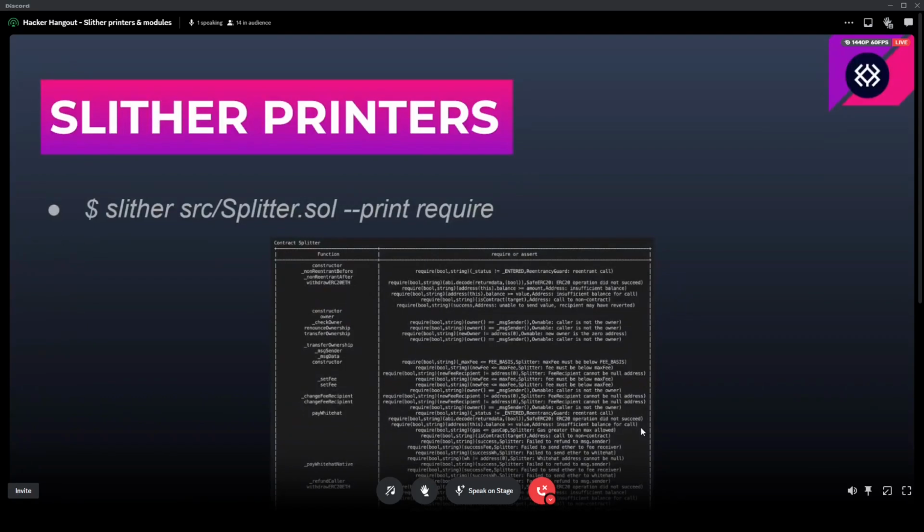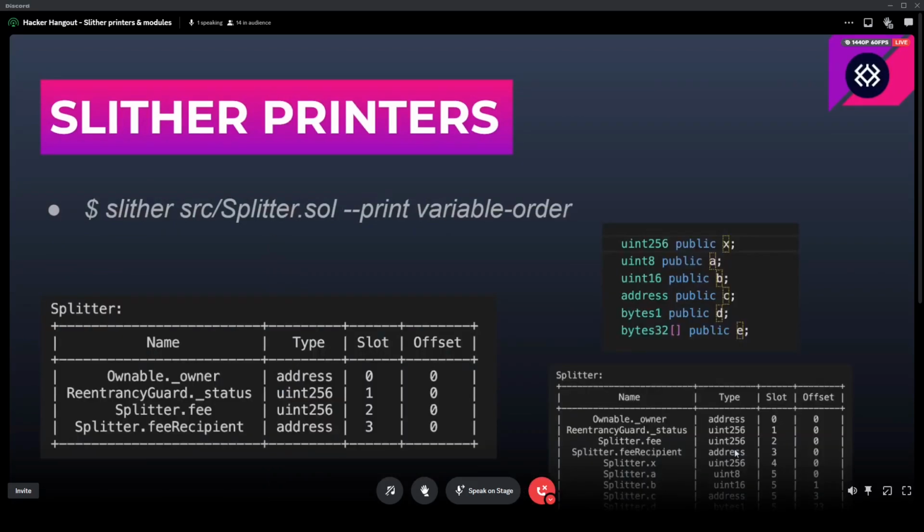I'm showing this as well just for reference, but to me it's a bit verbose and very difficult to understand. But this prints out all the require statements on each function, which again is also pretty useful. It also adds the require statements of the modifier on that function. But if you have a ton of require statements, this becomes too verbose and no longer useful. I think this is the last one, the last printer.